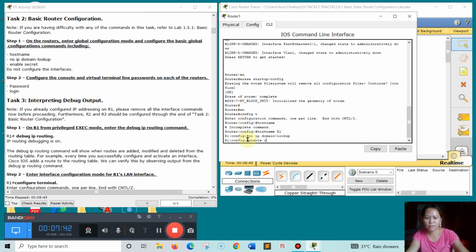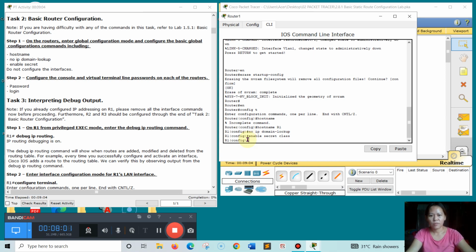Enable secret class. So, do not forget to put the class, because that is what we put as the password or secret. So, secret class.